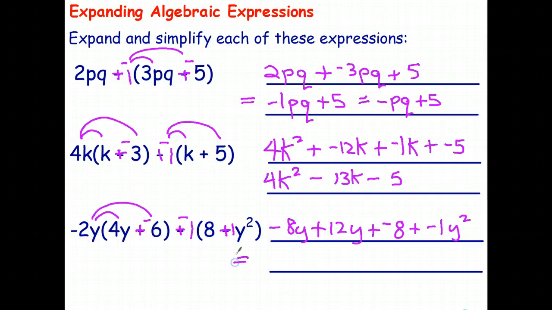Okay, can we add any terms together? Well, I've got a negative 8y plus a 12y. I've got a bill for $8, plus I've got $12. I pay off the bill, I still have $4. So that's 4y. I might just write the plus negative 8 as subtract 8, save having to erase it. And plus negative 1y squared, I can write that as just subtract y squared. We don't normally write the 1 in the final answer. And that pretty much is expanding and simplifying brackets like these. There's some more you'll see shortly.